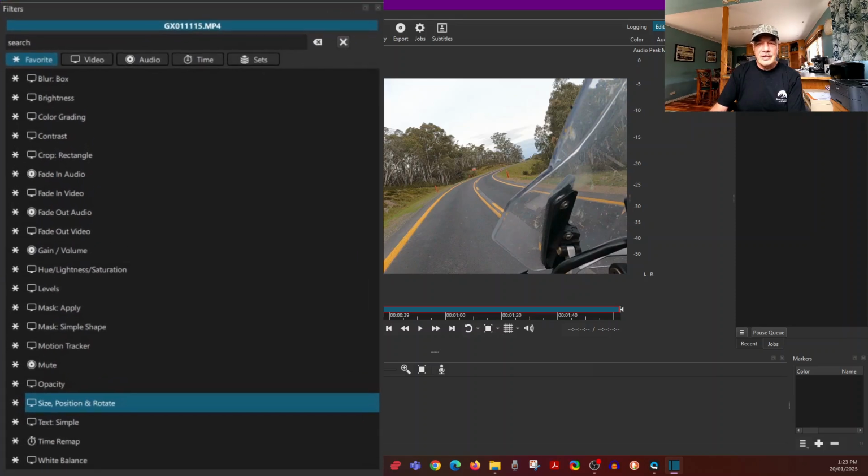The favorites that I like are these ones here: blur box, brightness, color grading, contrast, cropping, fading, gain or volume control, hue, lightness and saturation, levels, which also has to do with brightness and shading, masking, muting, opacity, text, time, white balance.